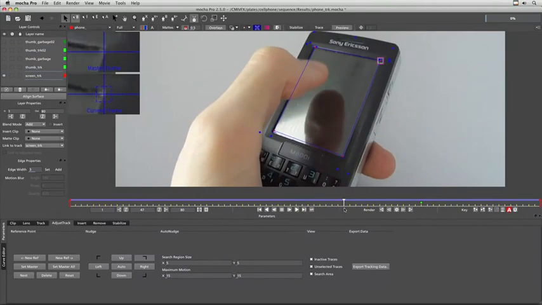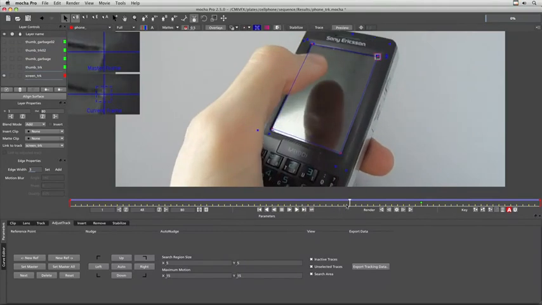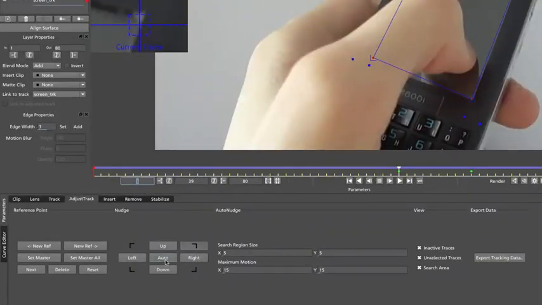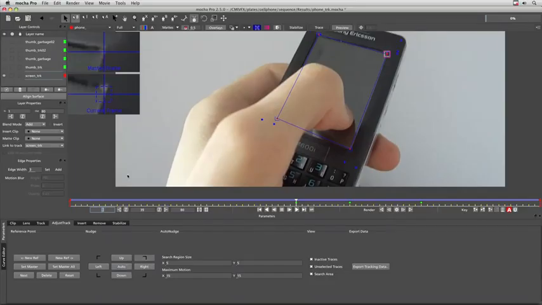There is a small drifting here, so I will correct it, but before doing that I will create a keyframe here where the reference point was still good. And now I will keep observing the reference point and make an adjustment here. You can do it by dragging the reference point, or better yet, you can use the Auto button and Mocha will try to match the current frame with the master frame reference. Unfortunately, here the Auto button didn't work. The point was moved downwards of the position, so I will do it manually by dragging the point.